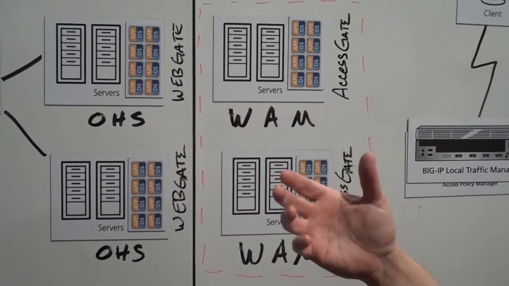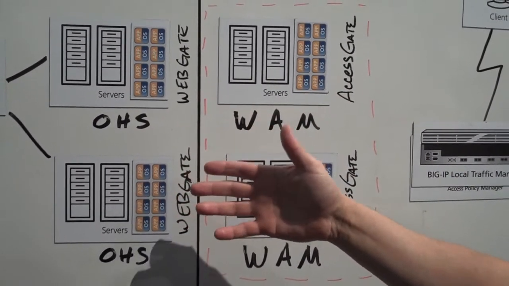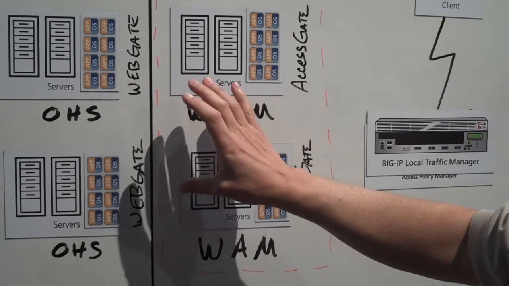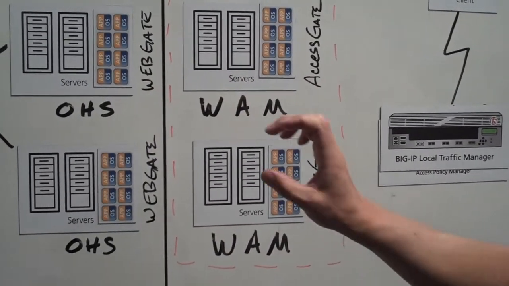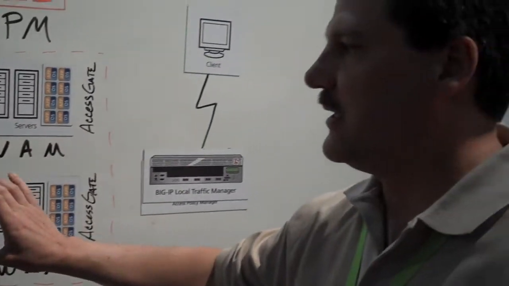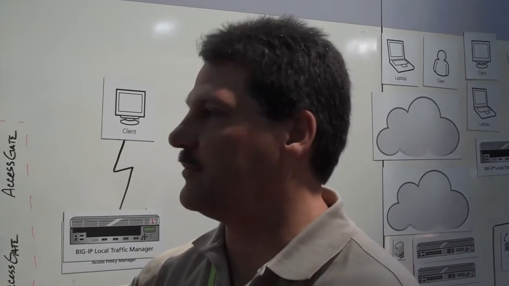When the users want to come into the website and gain access, they have to authenticate and validate who they are through the WebGate first. Now, loading this software on these servers can be a challenging proposition because there are a whole number of different applications, different server types, and different operating systems. Deploying these WebGates as either agents or proxies is difficult, it's time consuming, and it takes a lot of expensive hardware and software to keep this system running.